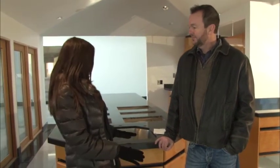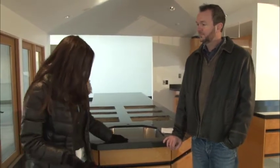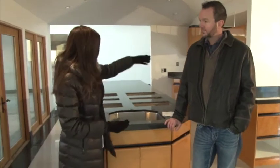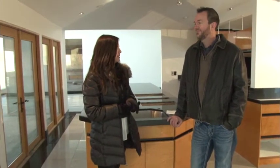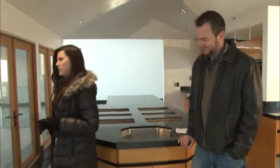Very cool. So we have this area, and of course there's tons of storage space here. We have this island right here with one of the sinks, and then you have doors everywhere all around where you can store things, and of course add in more food, right? There's always more space for that in this kitchen. Well, what do you say we walk out to the deck, because it extends all the way over to the master bedroom, and there's a really great view out there along with another kitchen. So let's walk on out. What do you say? Let's do it.